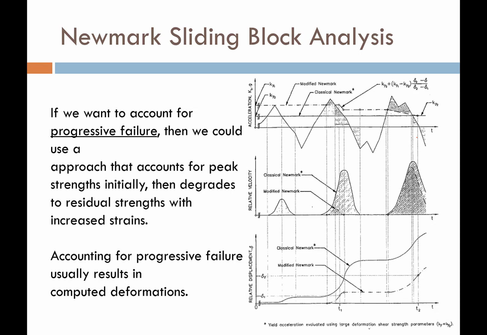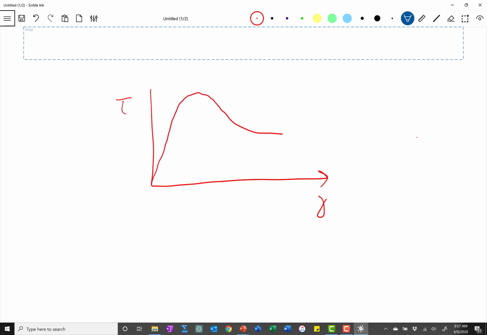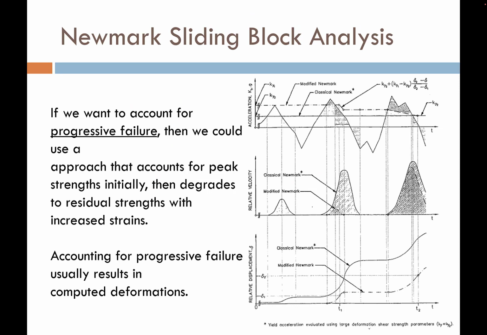And soil doesn't always work like that, right? Oftentimes, if I were to plot, say, shear strain versus shear strength, what we'd see is that soil will peak and then soften, and then we'll have some residual shear strength. So engineers were applying this residual strength at large strains to the entire time history record, but they were neglecting the peak strength of the soil at low strains. So these researchers wanted to account for that progressive failure and the softening effect of soil.